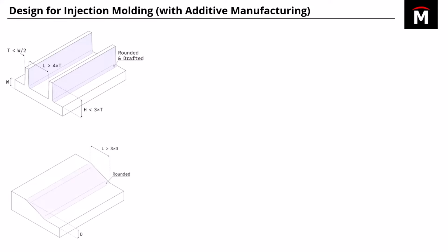Also, when it comes to injection molding, it's always recommended to have your wall thicknesses be as close to similar as possible all throughout. But that's not always possible. So if you need to adjust between one thickness down to another, you want to do it very gradually. And so that's kind of what you want to look at. You want to have that length there of that gradual slope just be at least 3 times the change in height between those two thicknesses there.